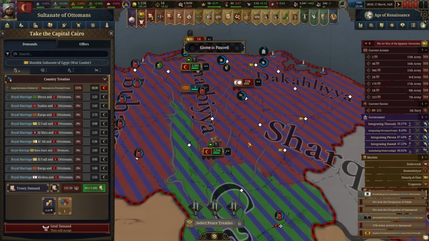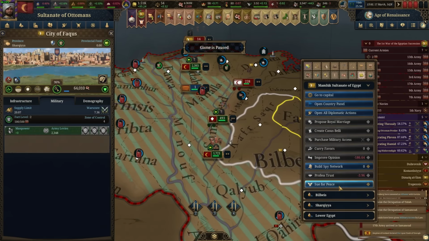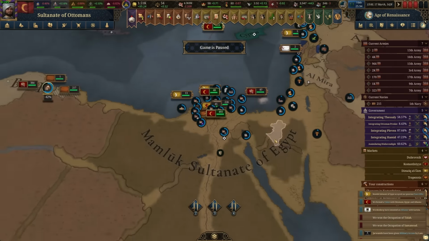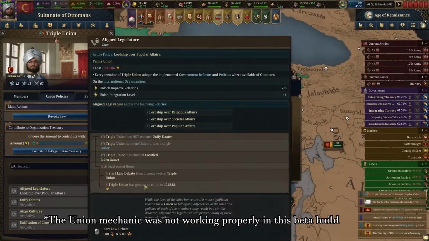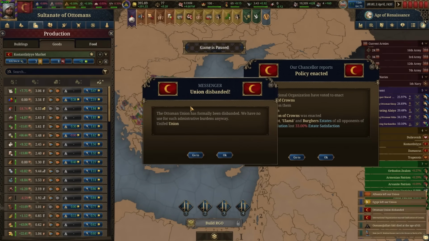Oh. Did we greed for a little bit of money? No, we should not greed for a little bit of money. Are you mad? Egypt becomes a union. Beautiful. Next, we use the union mechanic to rush down integration and united our crowns into one nation.